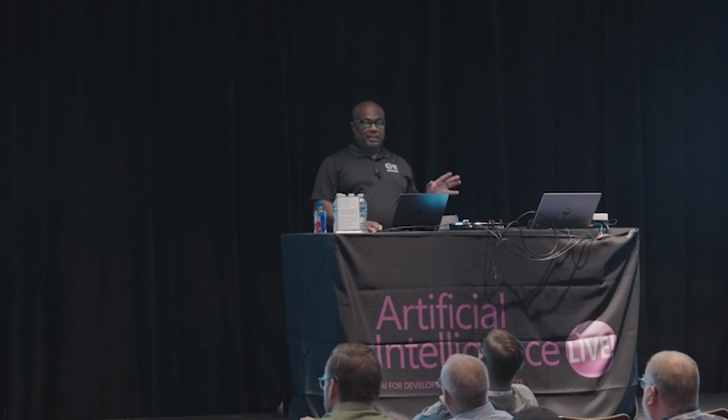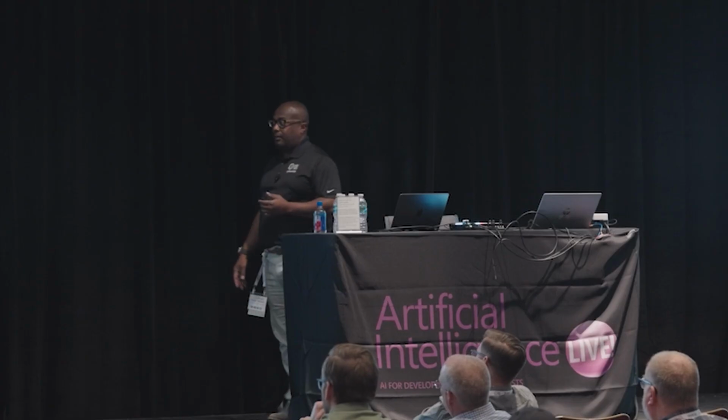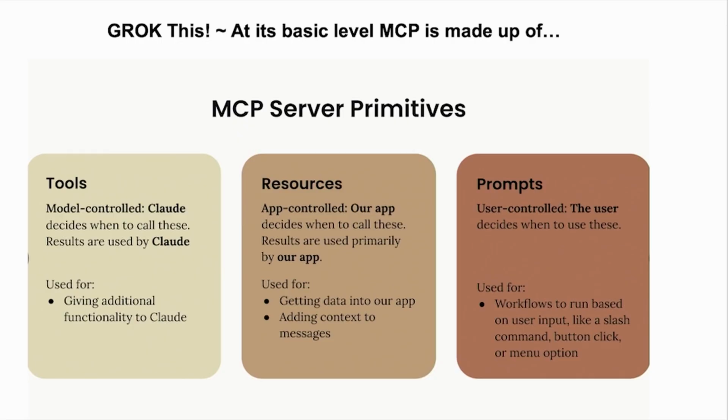It is not new. As I mentioned before, we've been doing this for a while, and we have different protocols that we've done it with. This is what you really need to grok when it comes to MCP, right? If you know these three things, you can have a conversation around MCP with anybody, all right? There are three primitives, or three things that are fundamental to MCP. And I'm going to spend some time here because it is important.